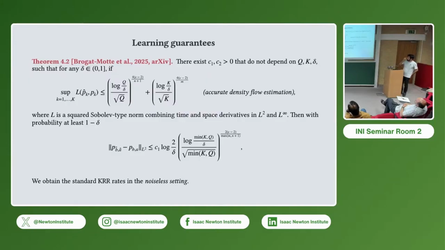We have rates that depend on the smoothness nu of the system and on the dimension. And the idea is that when the dimension increases, you can still have good rates, but you need a map that is smoother. If that's not the case, there is nothing to do, but it shows that learning is possible even in high dimension if you have high smoothness.